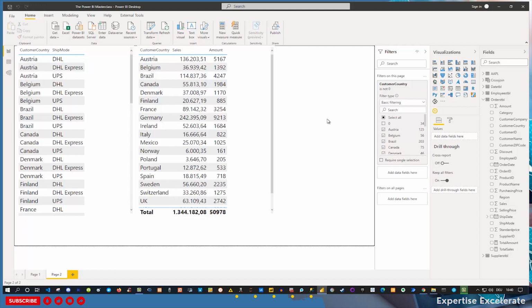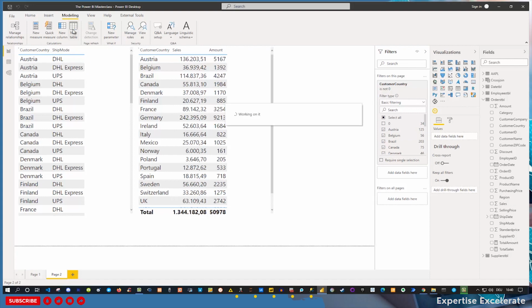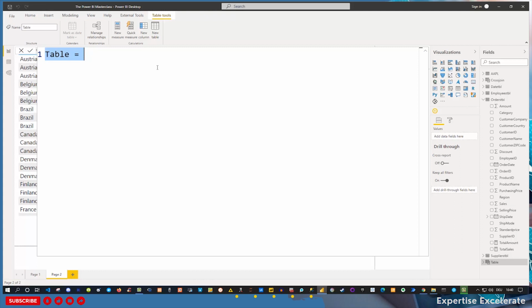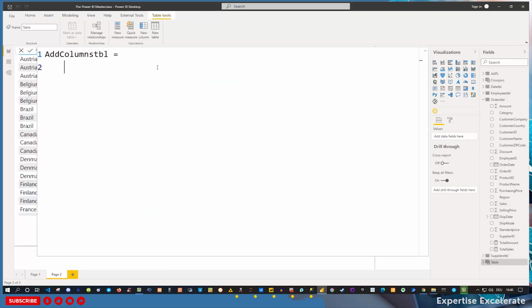Now for the table function ADDCOLUMNS, what we could do is simply, under the Modeling tab, refer to the new table, because we would like to create it with a DAX expression. You can click this option, and then there's our table. And then here we could say this will be the add columns table. Let's call this TBL. Actually, we have equal to, let me go to a new line. Don't refer to the Apple table here, new line. And then I'm using here the values.